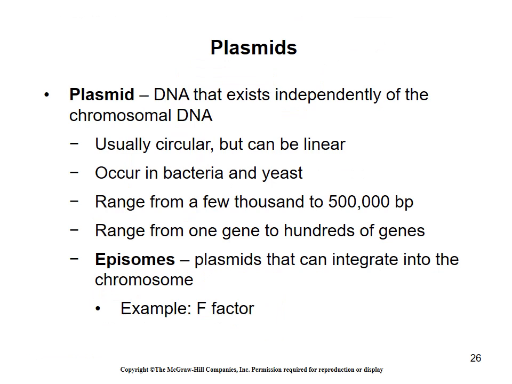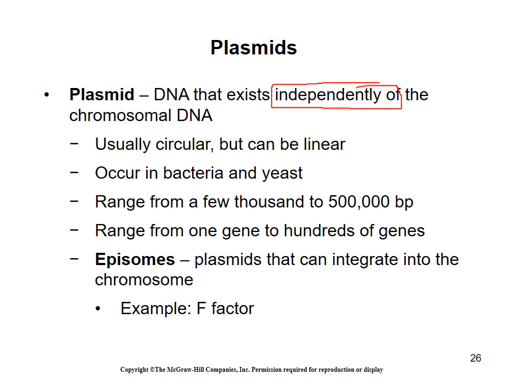Now, just to make sure that we're all on the same page, remember when we were doing our conjugation, we were looking at plasmids, most of them circular pieces of DNA that are independent from the chromosomal DNA. It's quite common that bacteria and yeast will have one chromosome, but multiple plasmids roaming around. We also know that plasmids have the ability to carry some genes, and plasmids can also be integrated into the chromosomes.